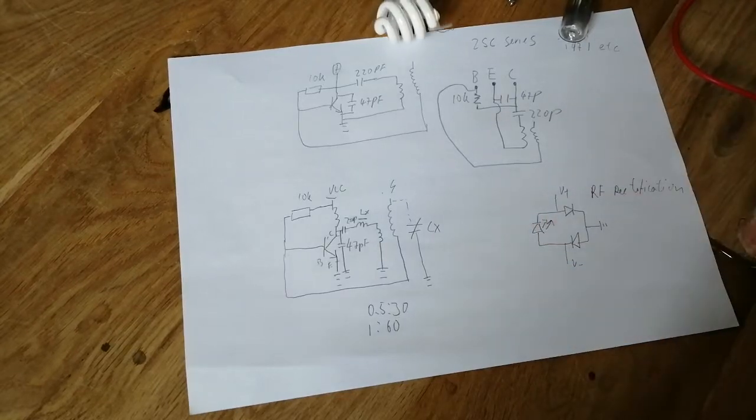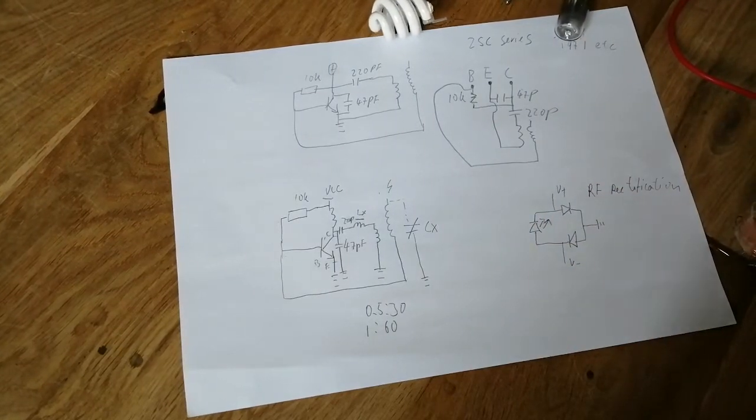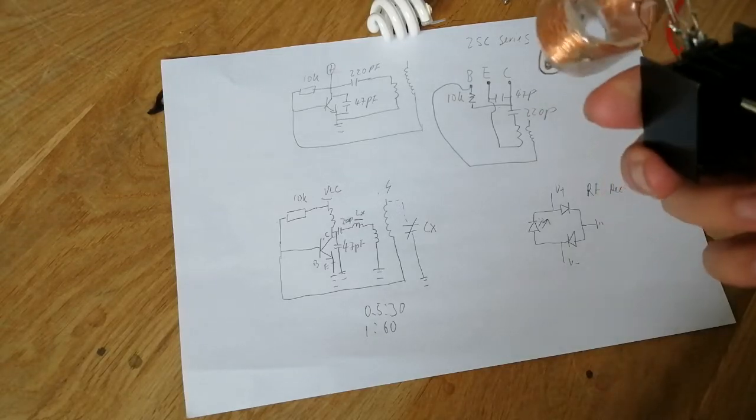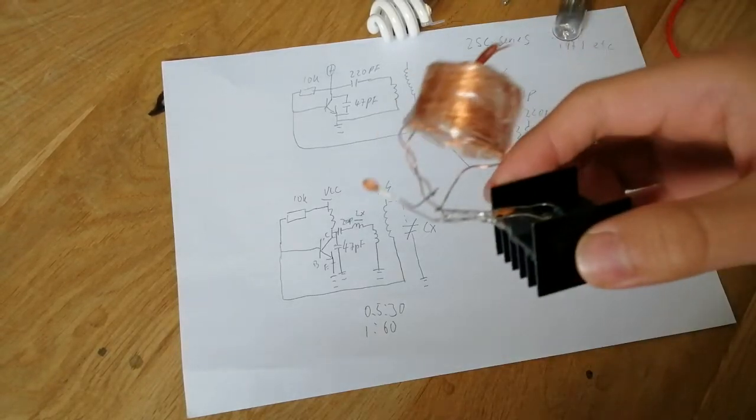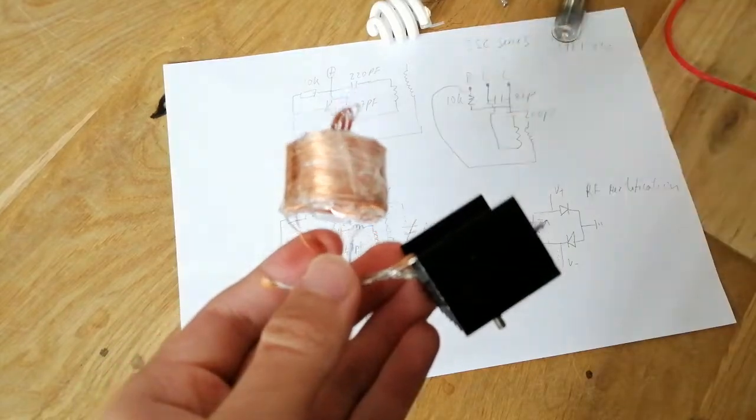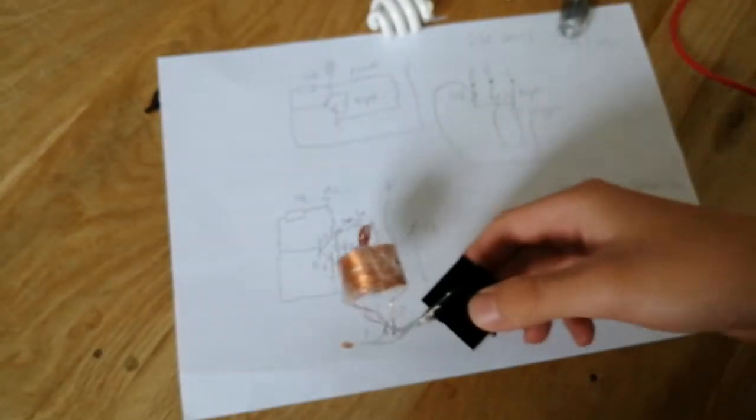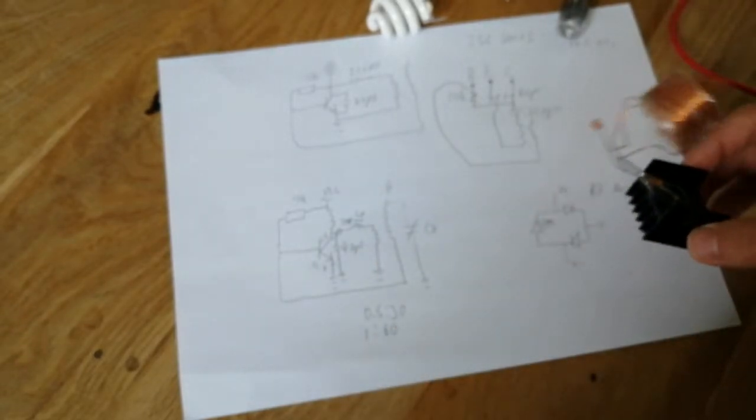Therefore, a lot of harmonics will be generated whilst it can do the jamming operations. Similar to Tesla coil but better, since this one is in the RF band where Tesla coil usually is, but sometimes much lower, and this one generates much more harmonics.